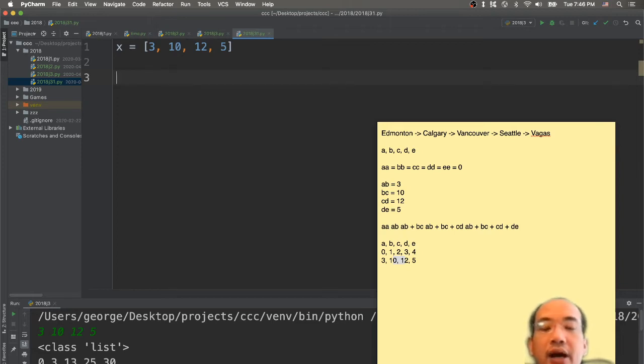So if I want from index 0 to, let's say, just to 2. Okay, to 2. Which one is 0, 1, 2?